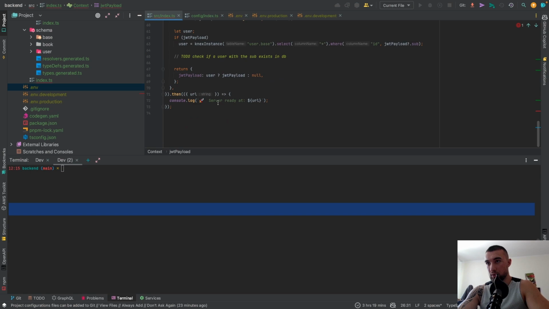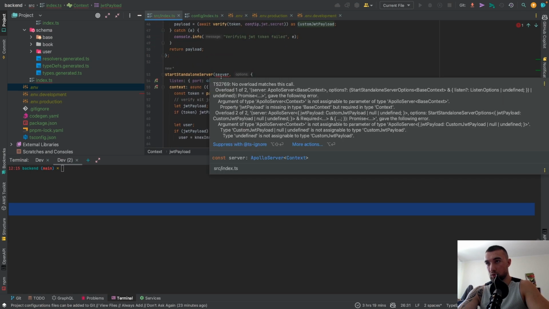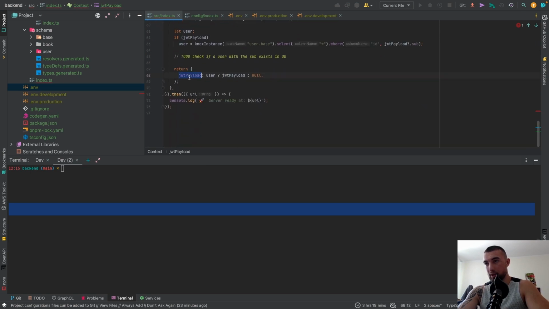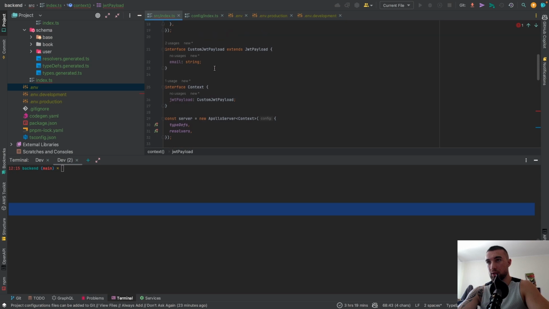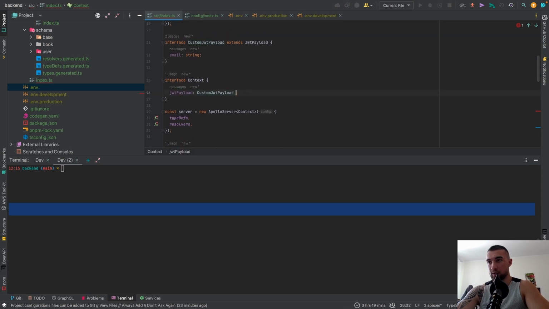And now it says something is wrong, because it's either JWT payload, custom JWT payload, or null. So we need to also say here either it's this or it's null.